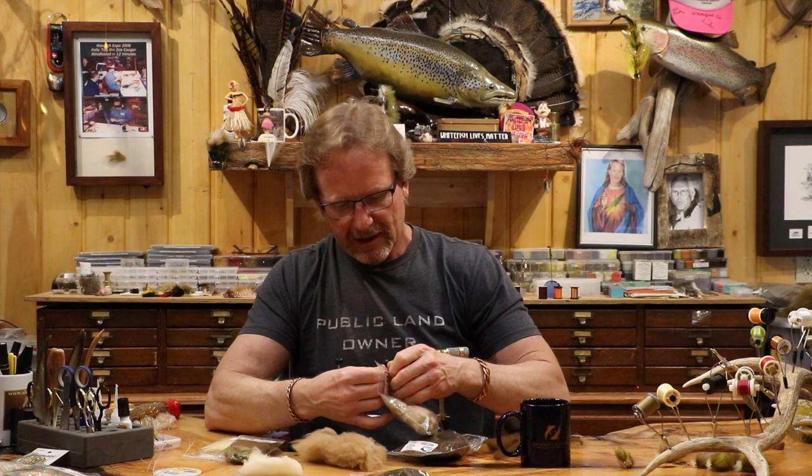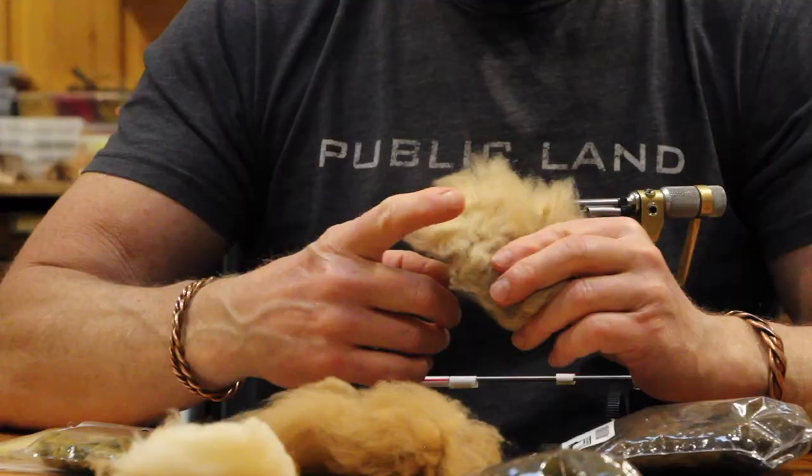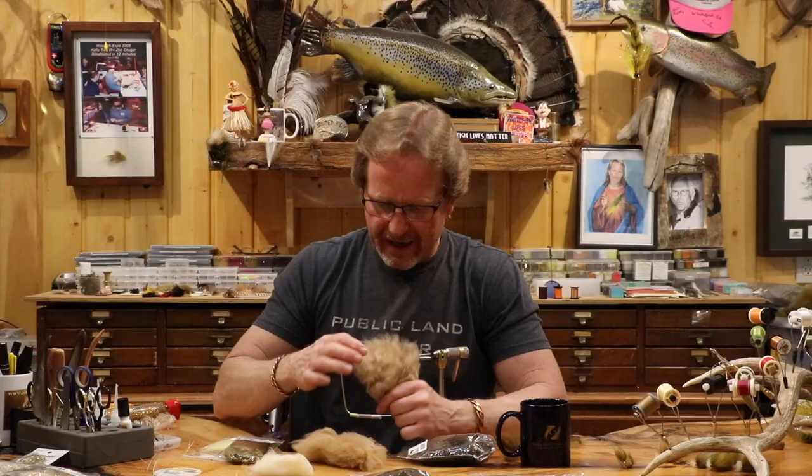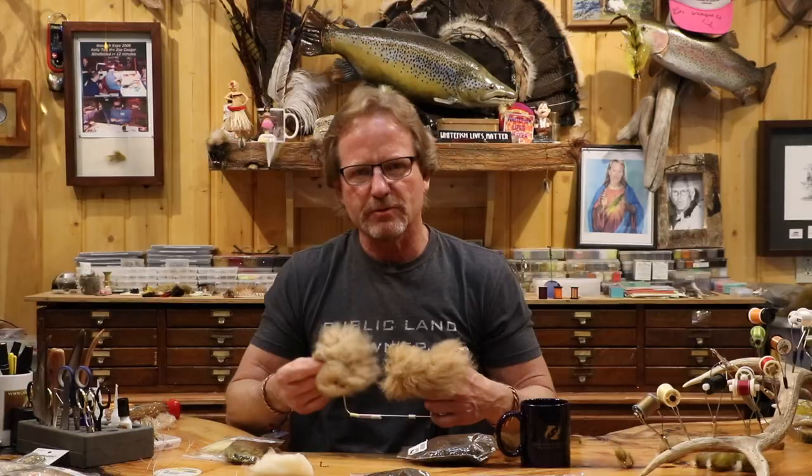The difference is, and I'm just going to show you real quickly, and I'm sure you all know this, this is ram's wool. It's stranded, but when you look at this, this is kind of hair, and in here there's a lot more of the hair and a lot less of the fuzz. This one is what I would consider sheep's wool, ram's wool. It's the same thing as sheep. It's really hard to get all of it like this. I get tons of it in the shop, and I just dig through and pick the best one I can get. But you don't always get the option. Sometimes you'll get 20, 30 of these at a time, and every one of them's like this.